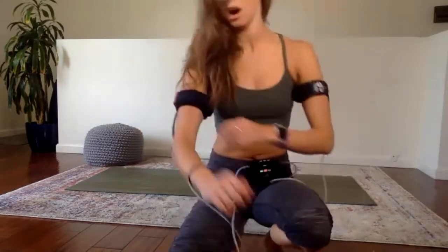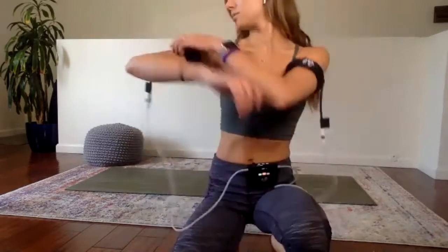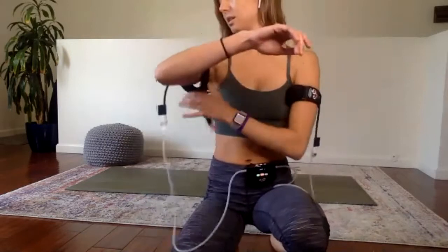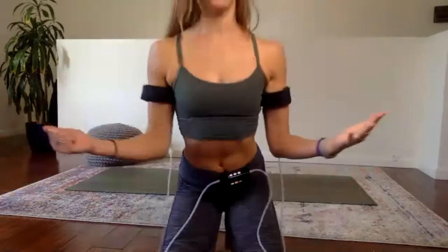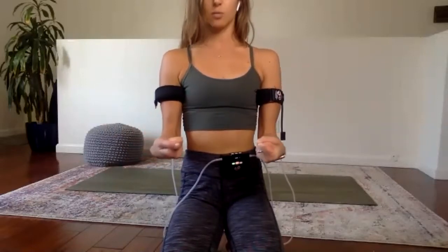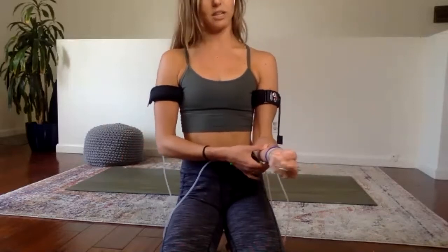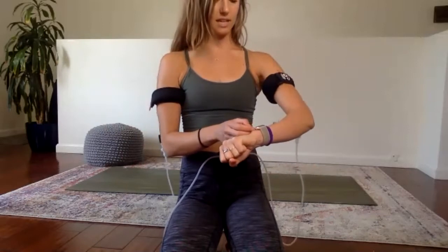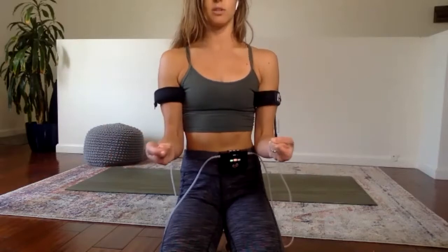We only start with the arms, working the smaller muscles before the bigger muscles. And I'm just gonna shoot my band up a little bit. All right. So we wanna make sure that we keep the elbows glued into the midline of the body here. So no letting them splay out to the side. The first thing you're gonna do is you're gonna make fists with your hands. And for 30 seconds, we're just gonna work them side to side. So really isolating the wrist joint and the forearm muscle. So first 30 seconds, we are going, keeping those elbows drawn in, wrists go side to side.